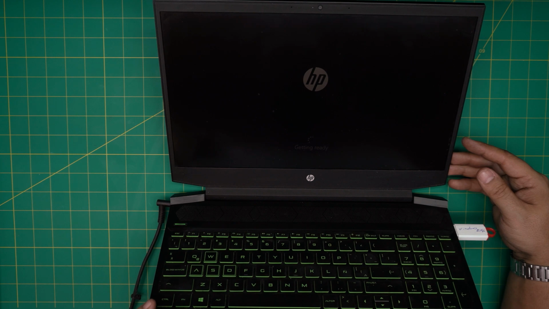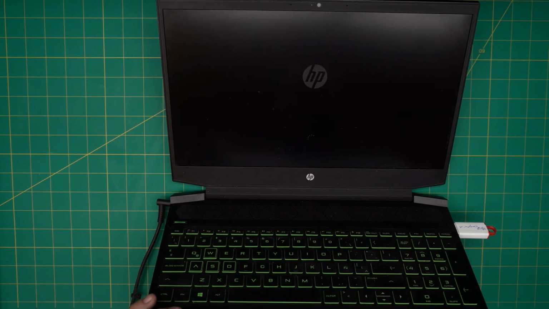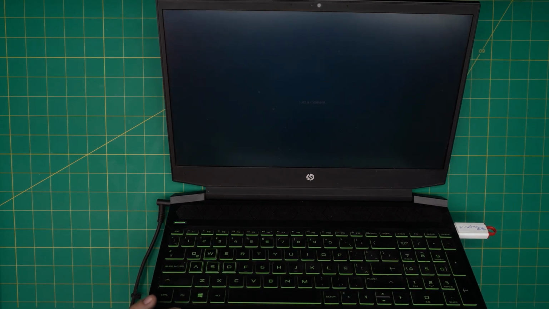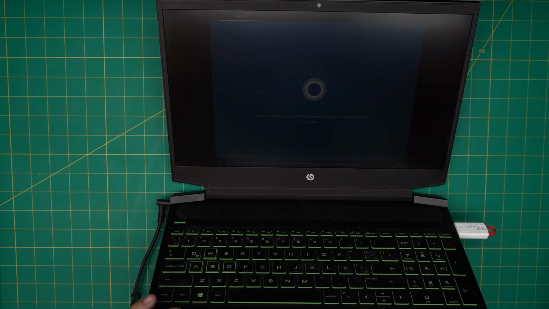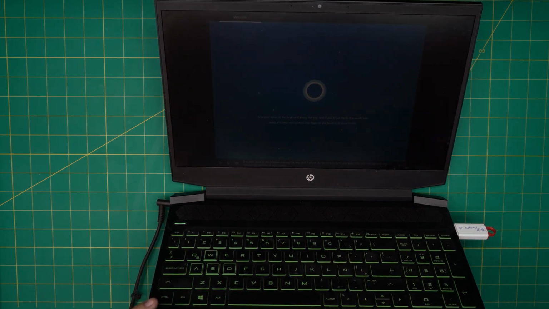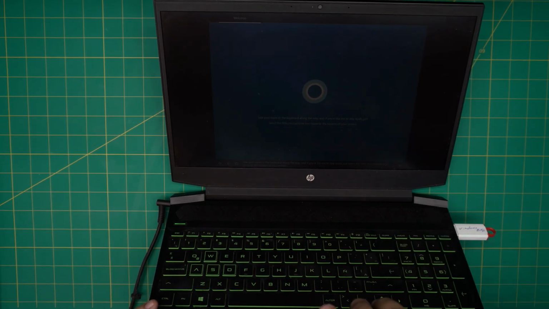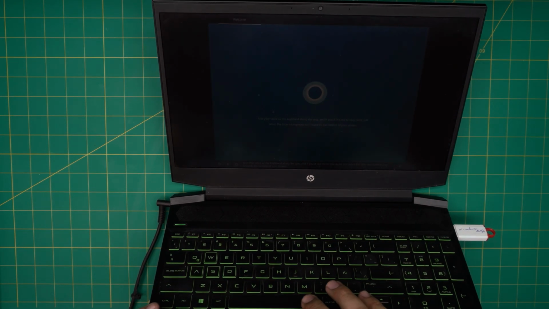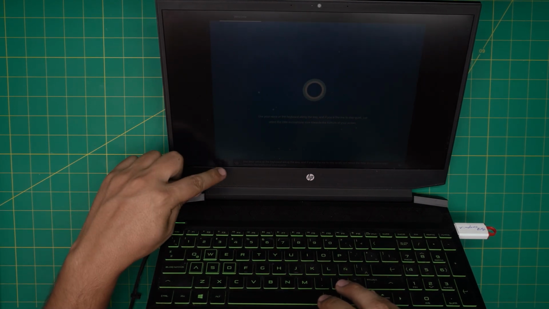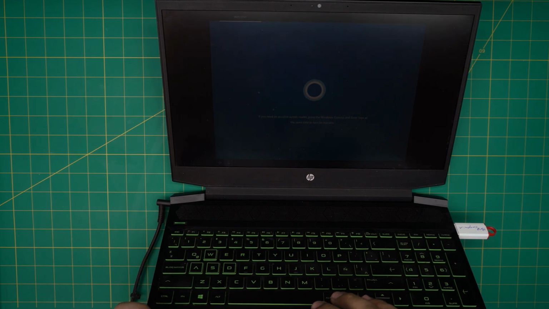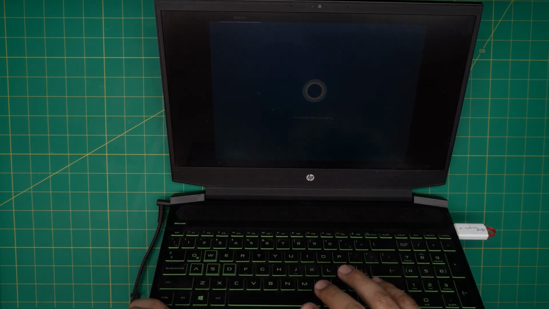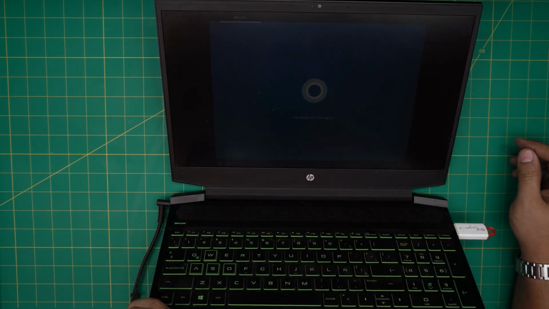When it asks you to connect to a Wi-Fi or anything like that, we're just going to click that I don't have a Wi-Fi connection and limited options. All right, you probably won't get a Cortana. If you get a Cortana, just click on mute on Cortana on the bottom left side. Once you click mute, it's just going to go to manual mode. So just wait a second and it's going to go to the next step.